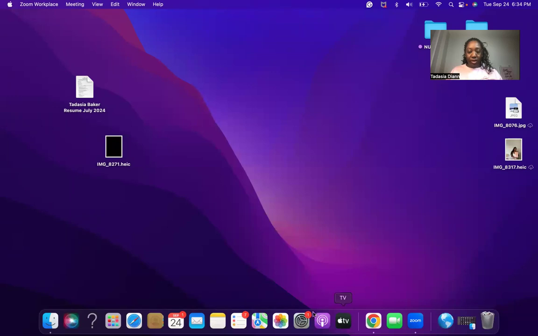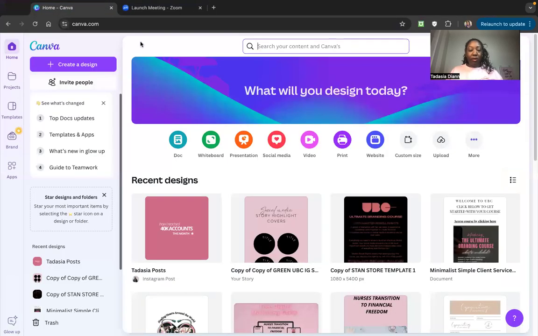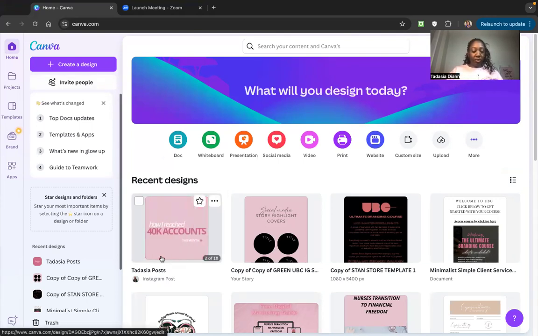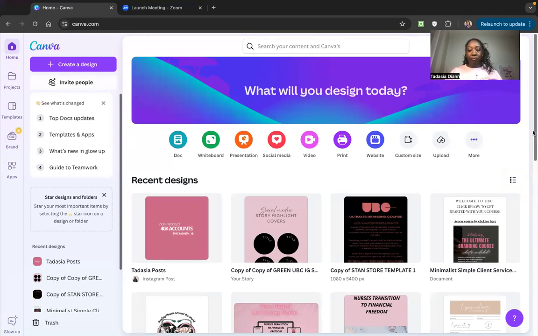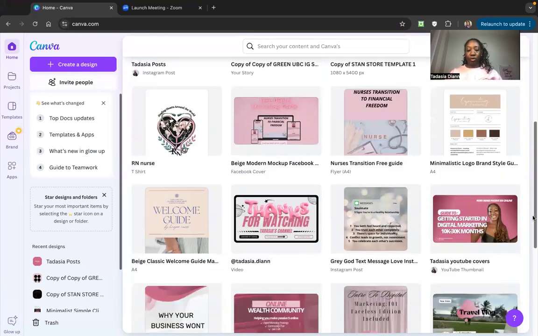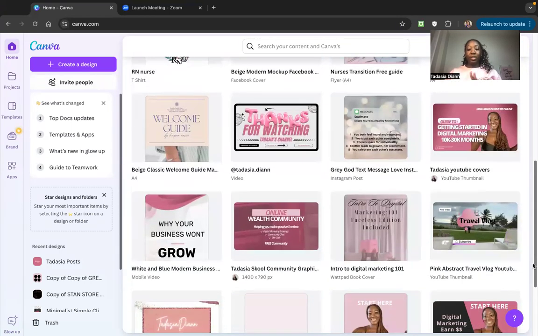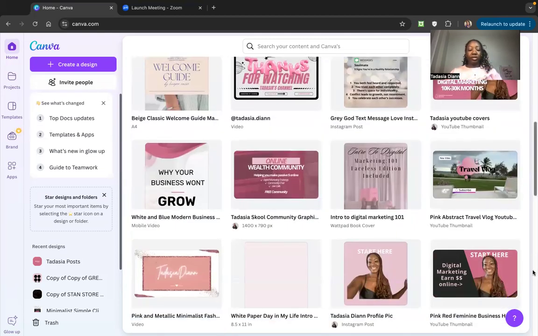Okay, so I'm sharing my screen. All right, so here's Canva. When you log into Canva, this is how it looks. I have some of my saved templates here, like my Instagram posts, my story highlights, my freebies that I create all in Canva, and also my YouTube cover thumbnails, and a lot of my covers for my online community and my courses. Even some of my videos, my intro and outro YouTube videos, are made in Canva. I'm telling you, Canva is it.